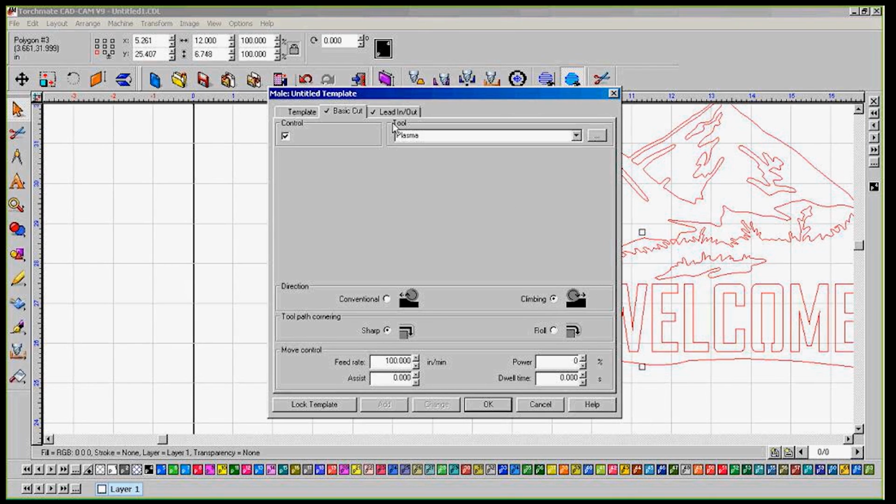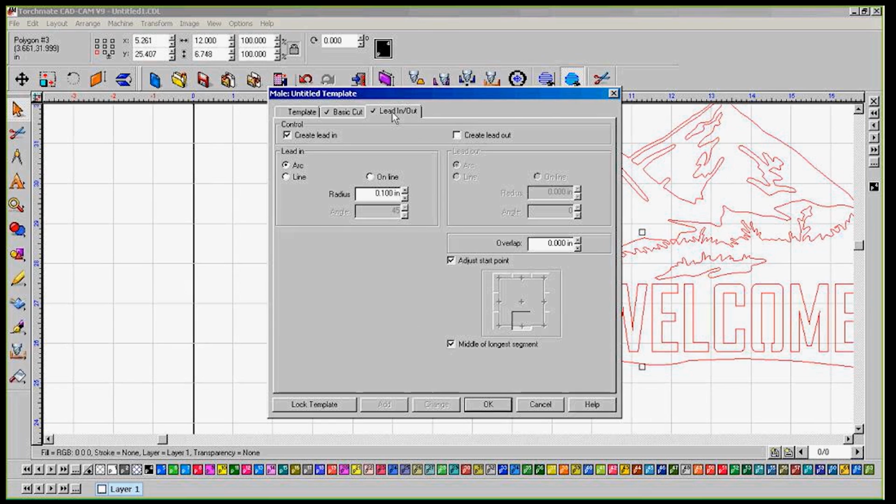Now, if you wanted to completely move the position of a lead-in, we do have a button that you can press that can alter where the positioning of the lead-in is at, and it's up here at the top, and it looks like a router bit, and it says lead-in, lead-out when you roll over it.